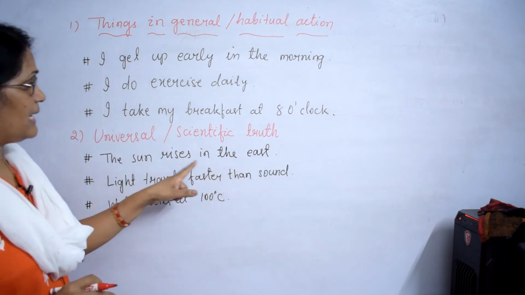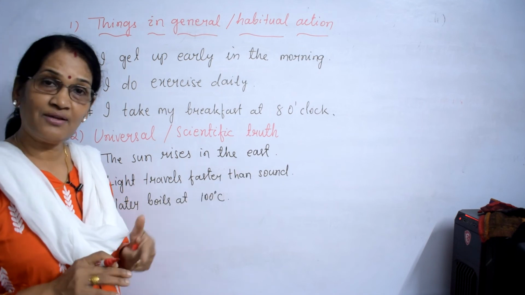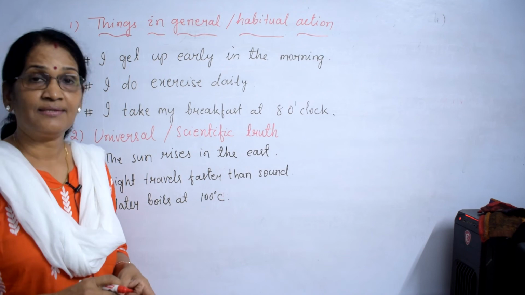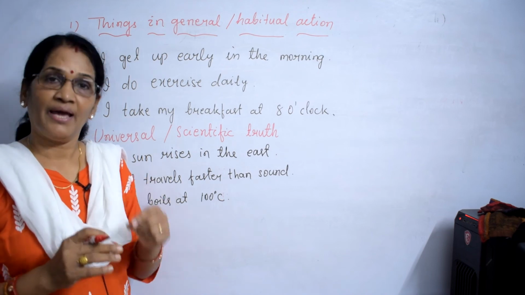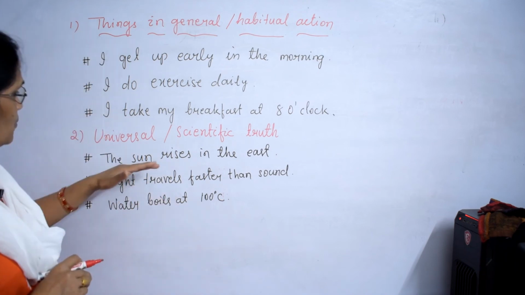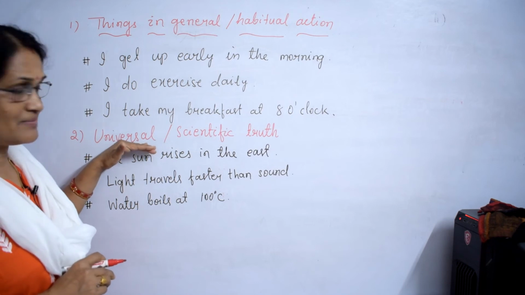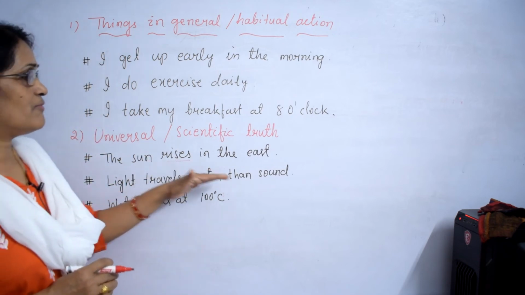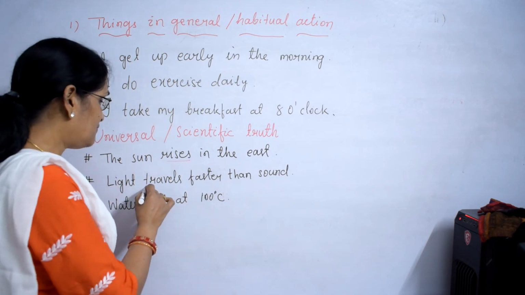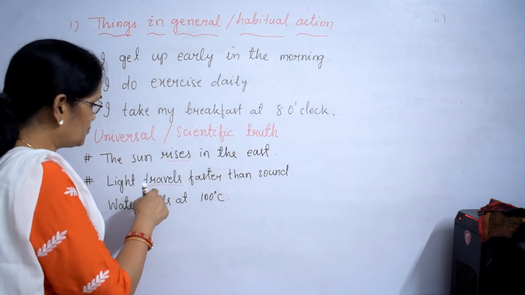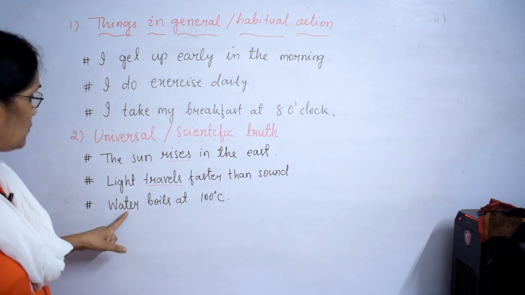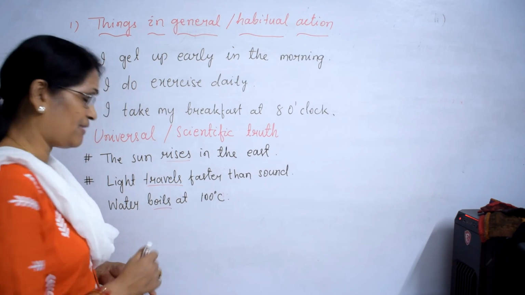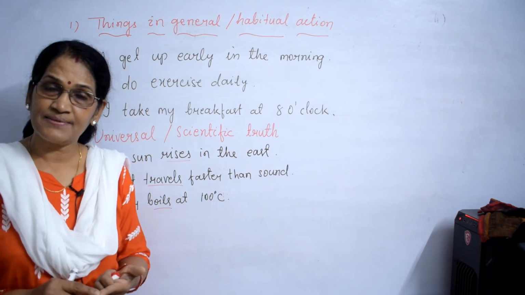And we also use simple present for what is universally true and scientifically true. The sun rises in the east. The sun sets in the west. Rises, sets. The earth revolves around the sun. All are universal facts, so you use simple present. Light travels faster than sound. Scientifically it is a fact, so you use simple present. Water boils at 100 degrees Celsius. It is a scientific fact. Water freezes at 0 degrees.